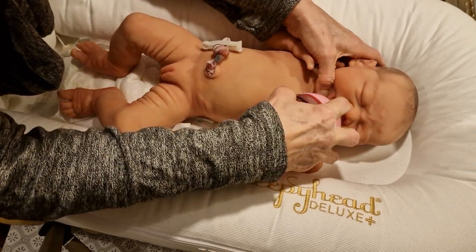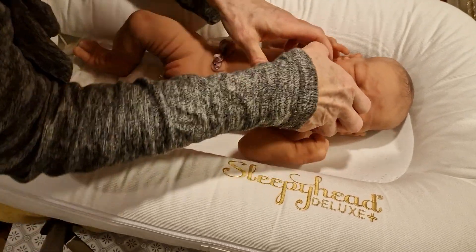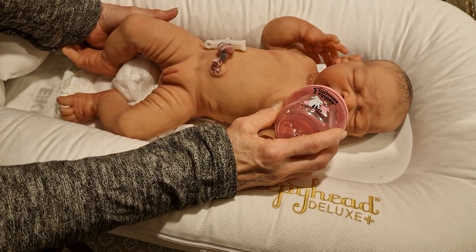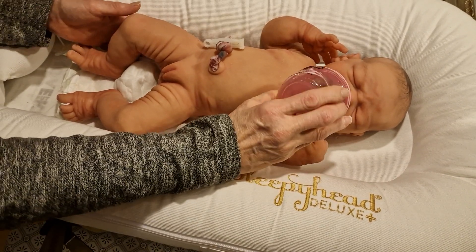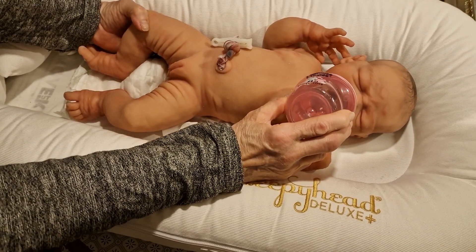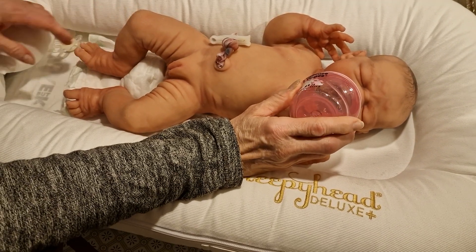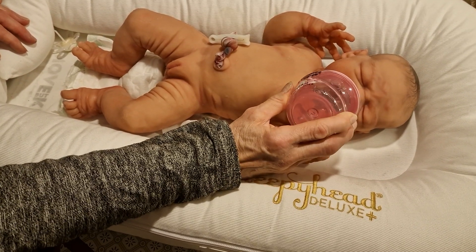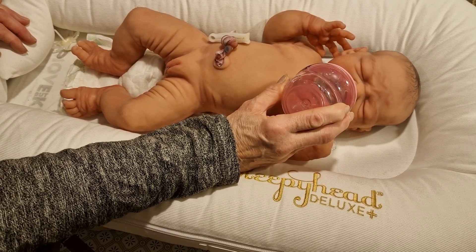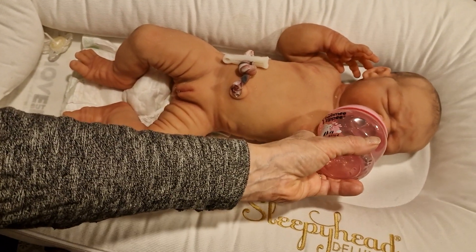Okay baby, let's have some water here. It's not so easy as I thought. I hope you can see that she's been drinking. It is so nice — it's a nice feature to make the babies pee. I don't know if you can see it, but she is peeing. Yeah, and drinking so well. It's nice to give them something to drink; I only give her water. But it works very good. I hope you can see that she's peeing.